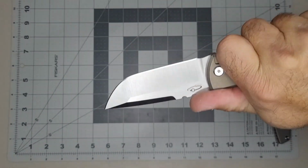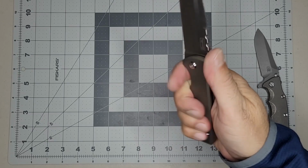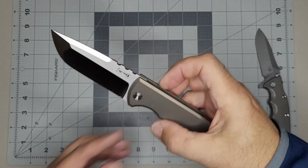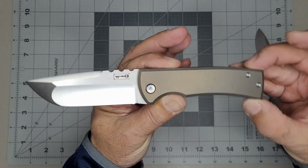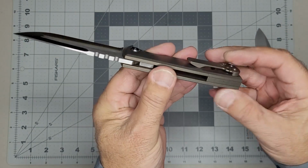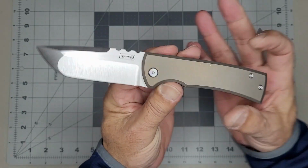No. See, the ergonomics on this knife is good. It's a blocky design. I like these kind of thin bat-like designs, like a baseball bat almost, but it's not really contoured, but it's thin.